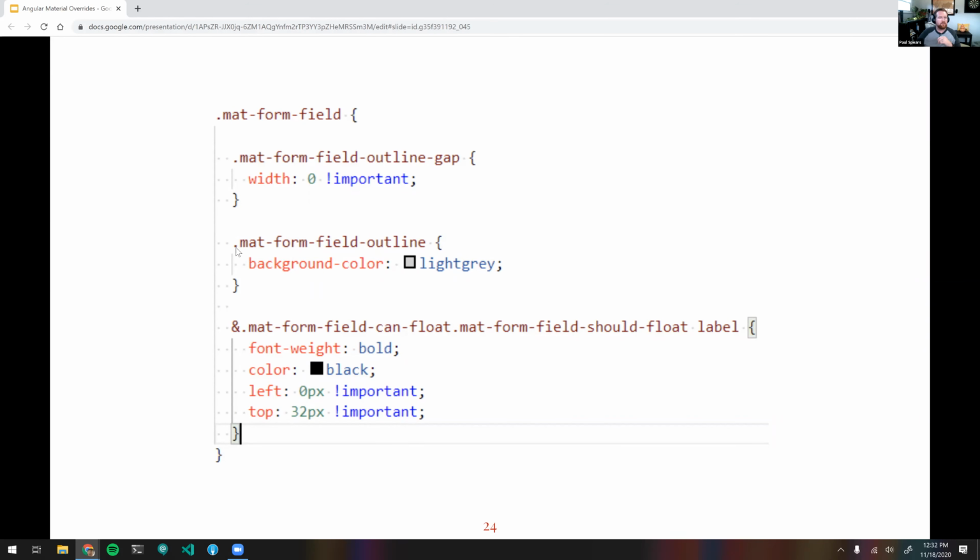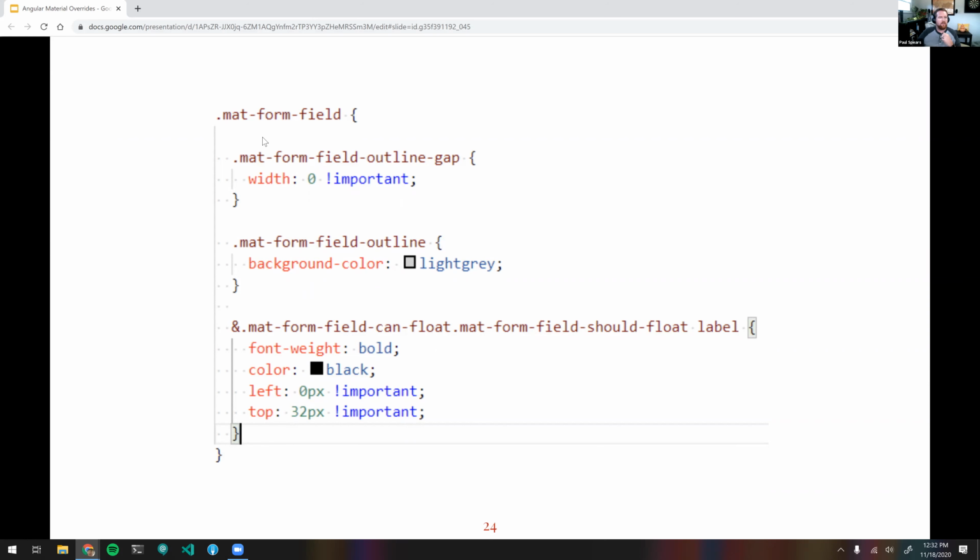We'll start with this middle one here, and then we'd have a subclass within it called mat-form-field-outline. This represents the box that contains just the portion of our control whose background color we want to change. So then we attach a light gray to that.